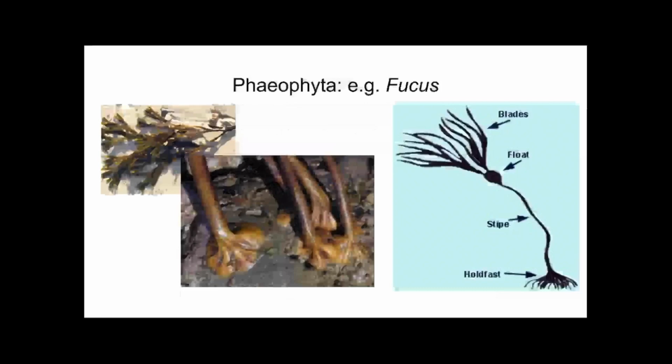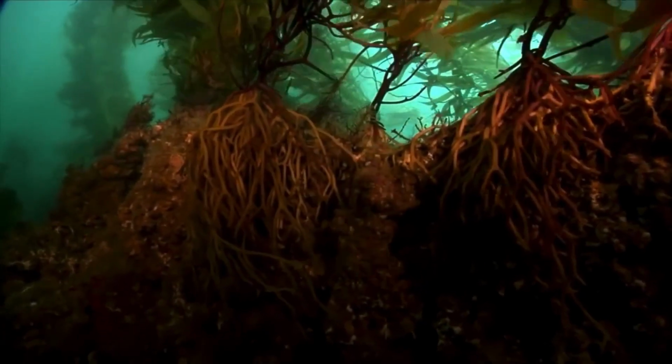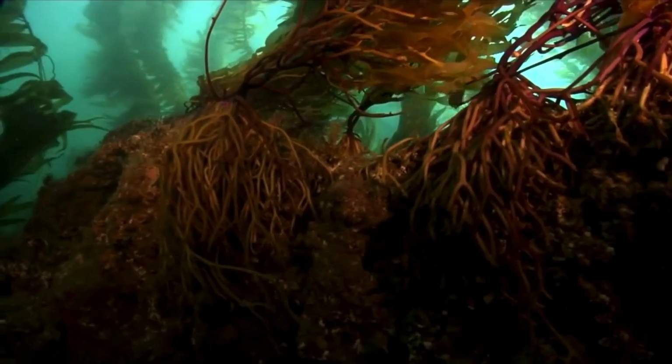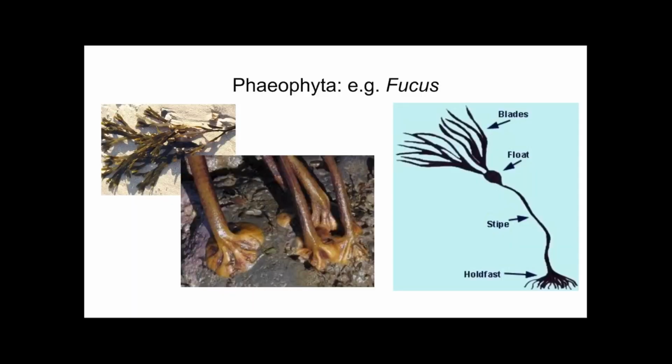Below the float, you have the stipe, which is analogous to a stem in a plant, but remember has a slightly different purpose here. Instead of growing tall, the stipe is more used to keep the float and the blades within a certain area. Below the stipe, you have what's known as a holdfast. A holdfast is used simply to do that, to hold the plant fast onto rocks, to hold the plant in place and anchor it so that it doesn't float away. Remember, a lot of these organisms live in a very specific area in the water column, and if they were to drift away, they wouldn't do very well.